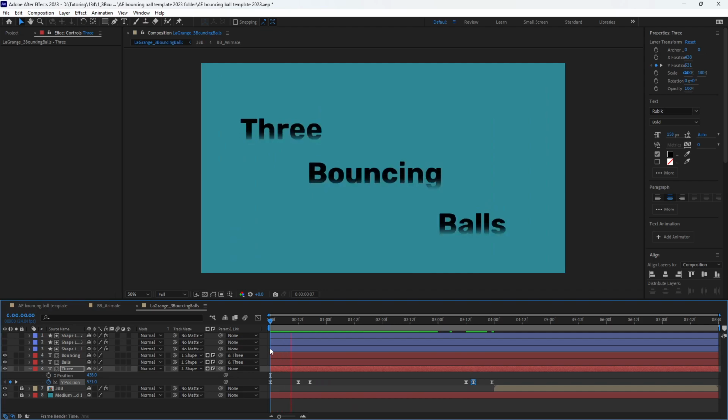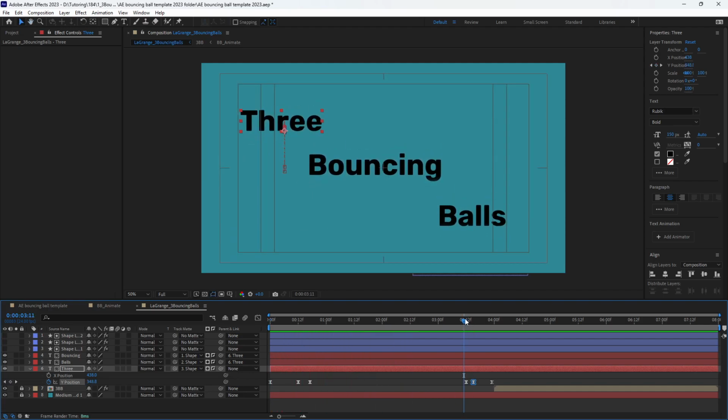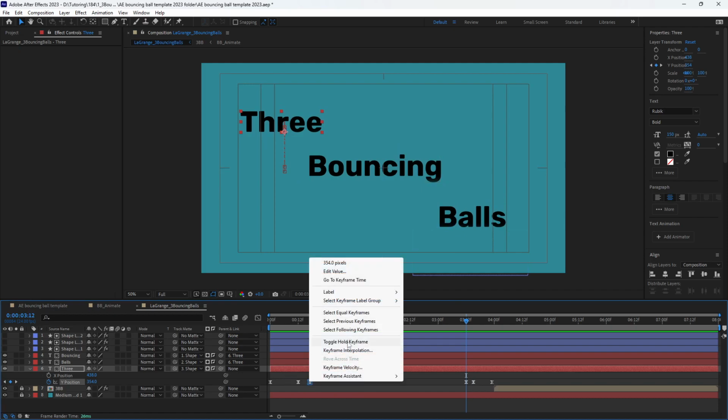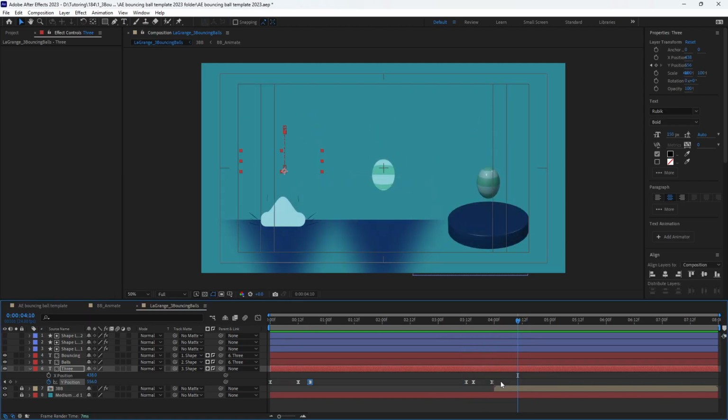There we go. So comes up, and then I want to make sure that, so what I'm going to do is click this, right click, toggle hold keyframe. So that holds that position all the way for that time to read, and then it goes up and comes down. There we go. All right, so I don't know if I need that much time.